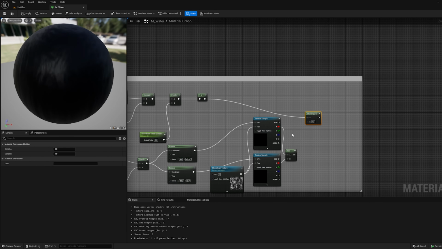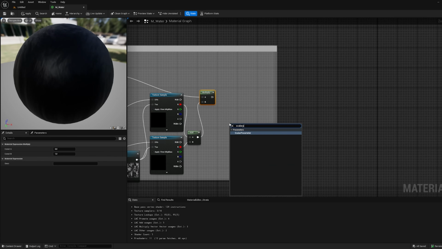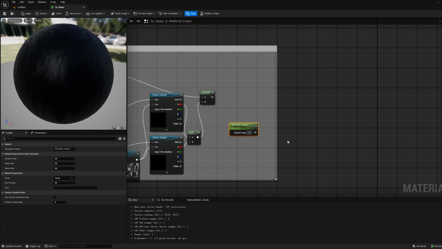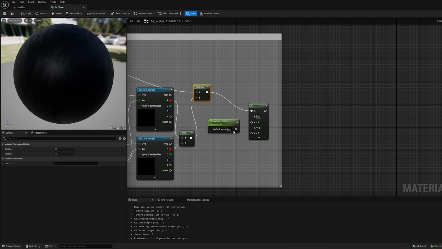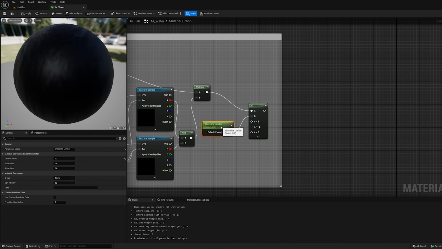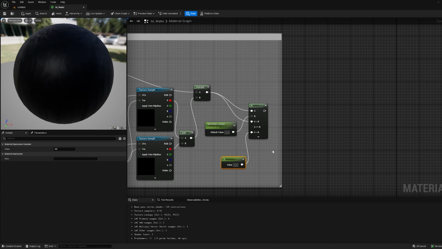We just multiply our nice little mask here that we basically created with our edge detection, so we can have a mask at the edges of our water. We can add a little limiter here, so we can basically decide how strong does it have to be to show up on the surface of the water. Another parameter that some artists can tweak if they want.